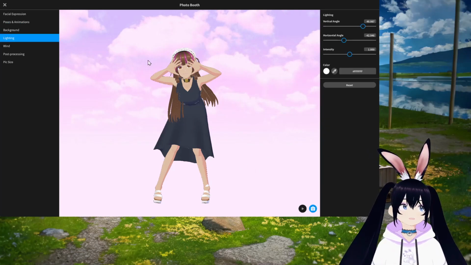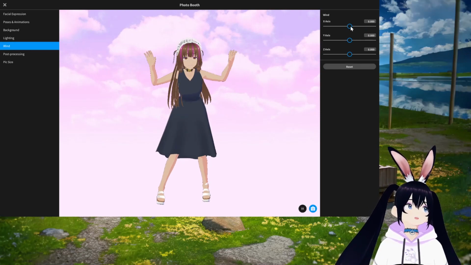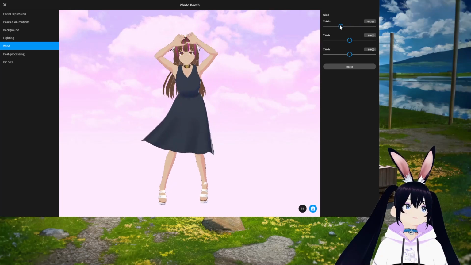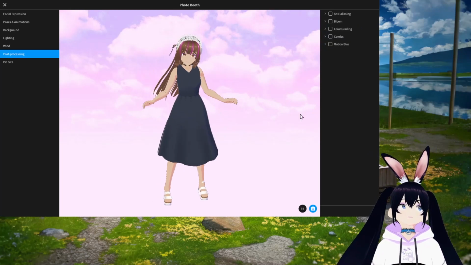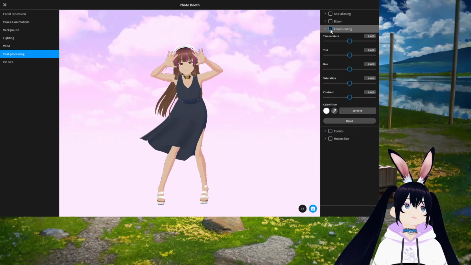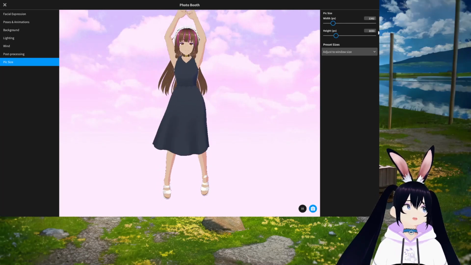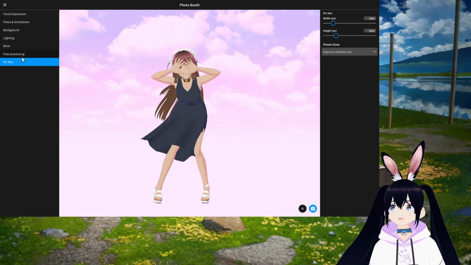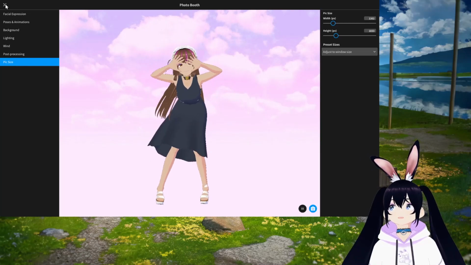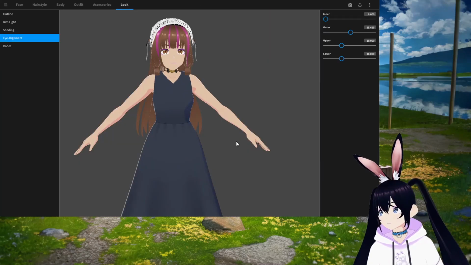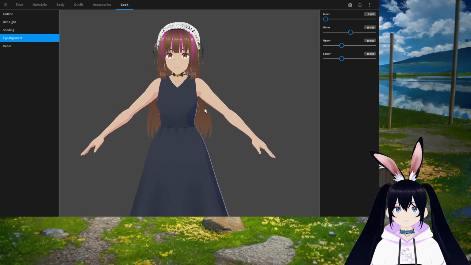You can also change the lighting. You can add some wind if you want her hair to move. See? This adds like filters and such to it. And this will adjust how big the picture actually ends up being. And if you're done with that, you want to go back to editing, you just hit the X. And it resets back to where you were before. Okay.